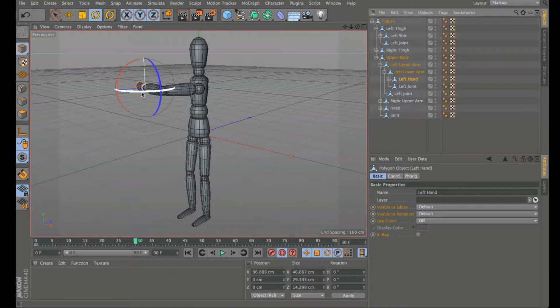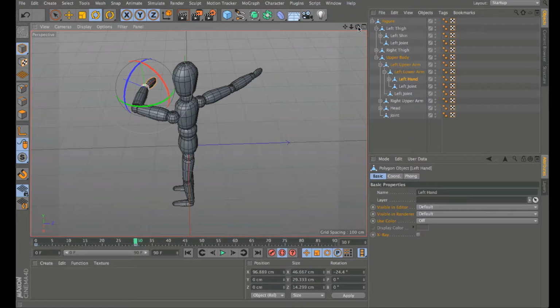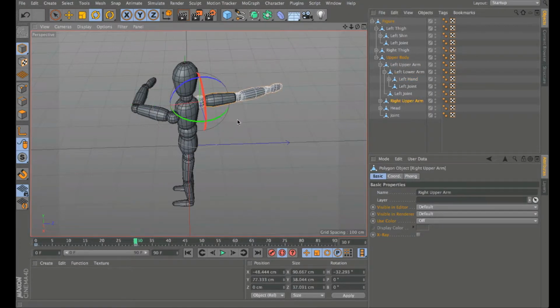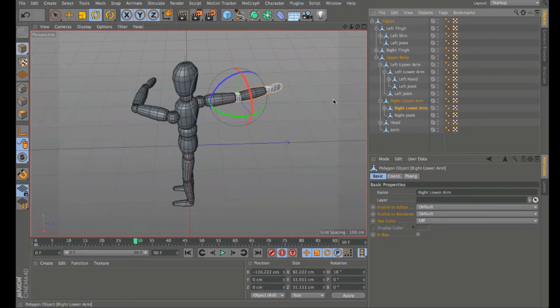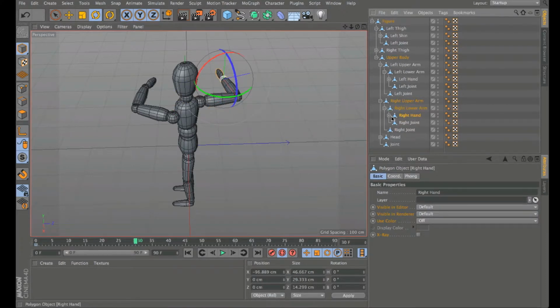And maybe the hands. You can see I'm going through the hierarchy here. And I'm going to also do this to the right upper arm. Take it back a little bit. And make a few adjustments here.